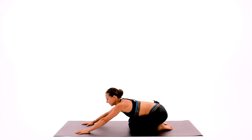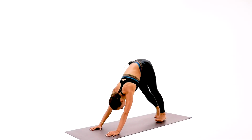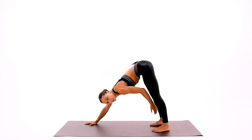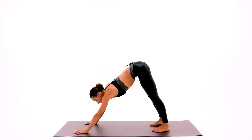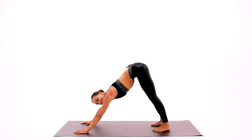So coming up, guys, through the tabletop, we're back to the downward facing dog all the way. Today we're practicing our chair pose, warrior 1, warrior 3, dancer, and from the dancer, we're gonna go back to the warrior 3 and try to go to the side lunge squats. So we'll see how it goes. Let's begin. We're gonna start with our right leg.